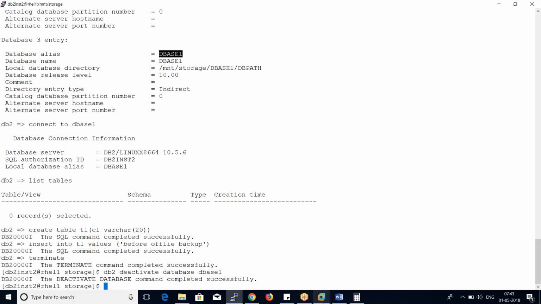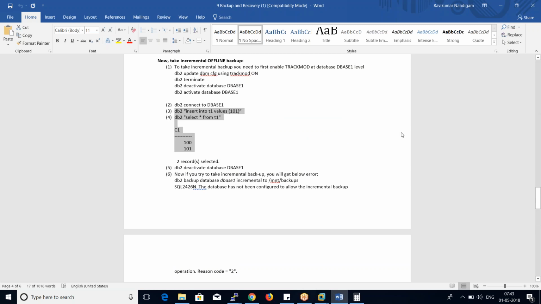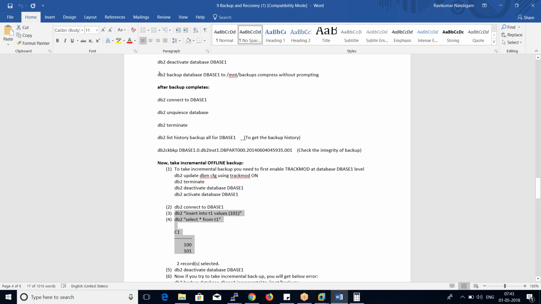Okay. So coming back here, let me take the backup where I have a T1 table. Now what I do is simply take the backup to this location.